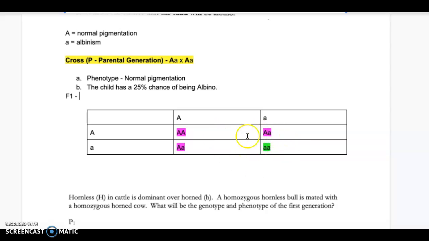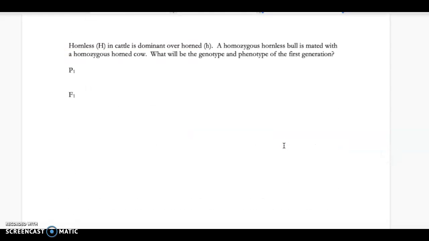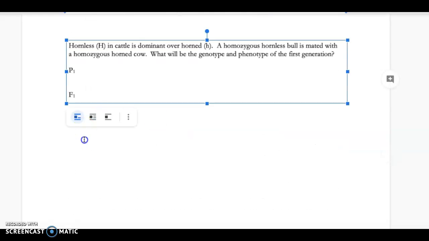Now, if we take two of these guys and mate them, and they have children, that's then the F2 generation, which happens in plants and animals. I'm not saying it happens in humans because that would be inbred, but it does happen in plants and animals. So you will get scenarios that ask to cross the F1 generation, and that's just crossing these guys here. All right, let's go to the next one.